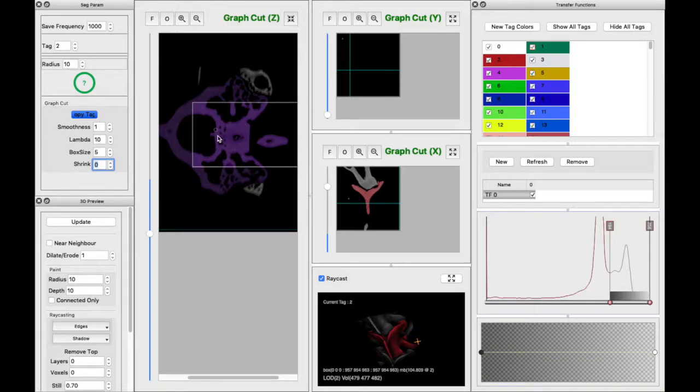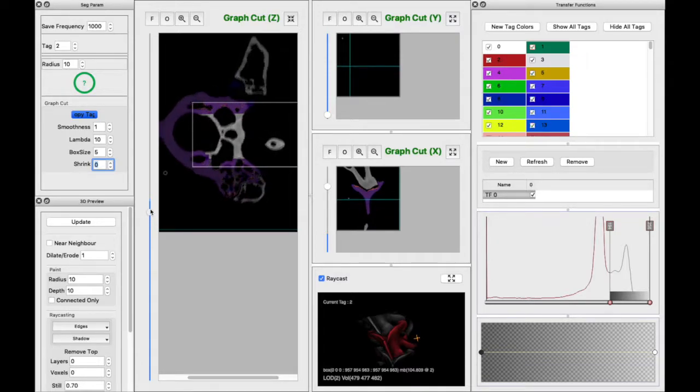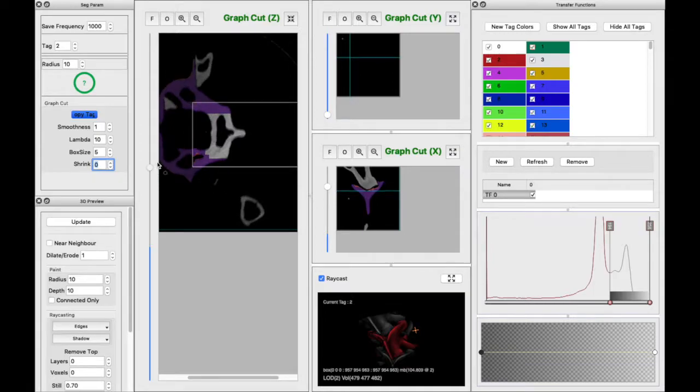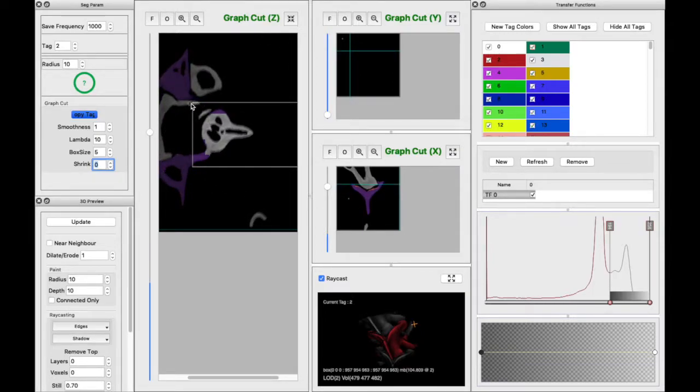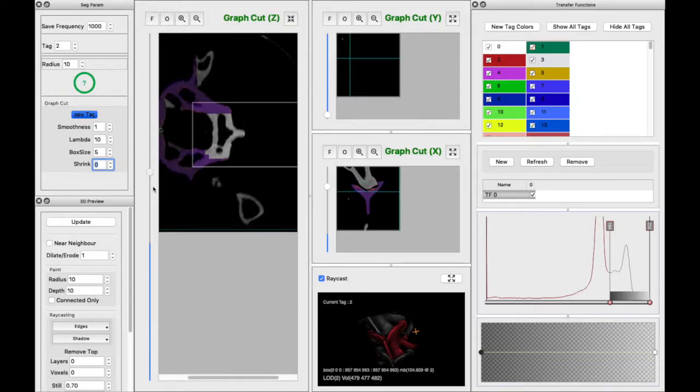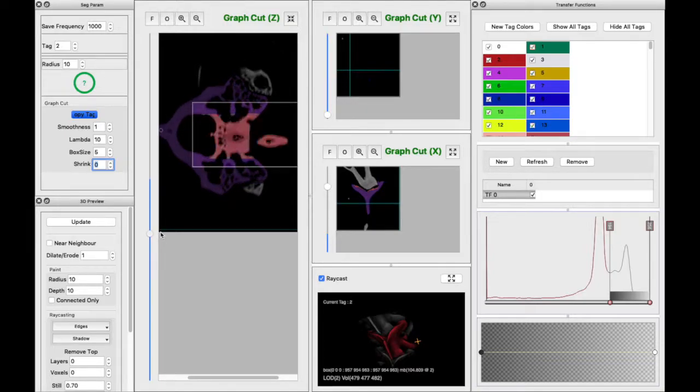Okay, and change the shrink to 0, because as you can see, as we go through, we never encounter a foreign vertebrae until like here. And even then it won't be connected. So I'll just end the process right at this slice when it starts to be connected. And that's why we can keep the lambda value really, really low and shrink at 0, and box size really, really high. So, accurate. Okay. And hopefully this will tag the entire middle.